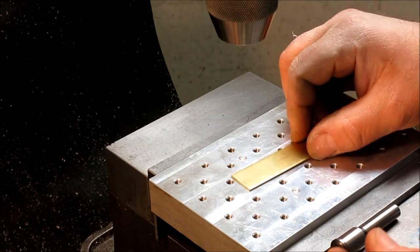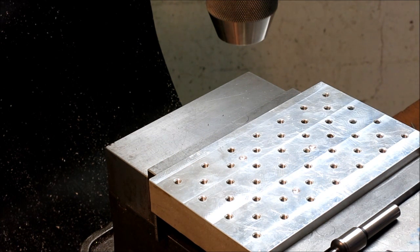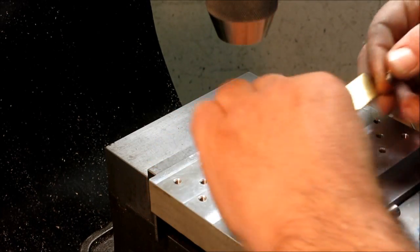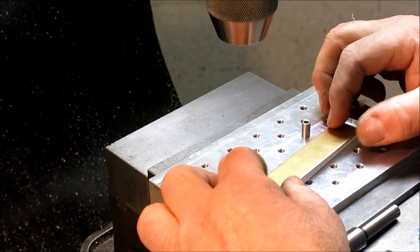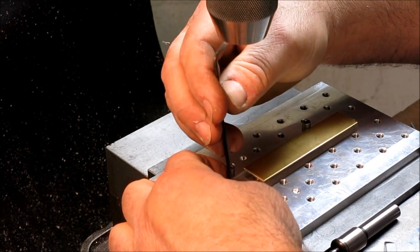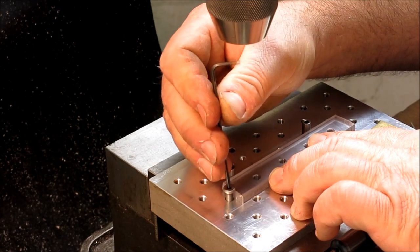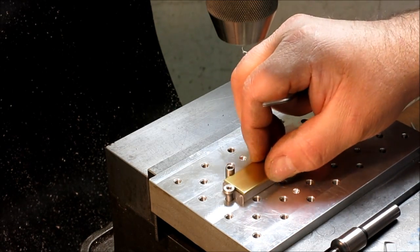So what I want to do here is make a little fence for it to hold it kind of square with the world. I have a couple little accessories here, and these are just shoulder bolts with the heads turned off of them. We're going to put a little sacrificial plate underneath it so we don't have to drill into the plate itself. Let's see, can you see that? Yeah, you can see that. So this is just a low head socket head here, and I'm going to push that up against there, and then run that down like that, and now that's kind of pinned down, but it also acts as a stop for that.